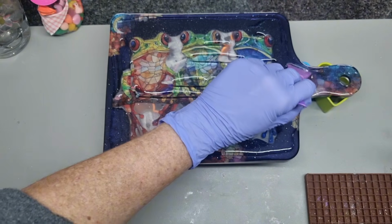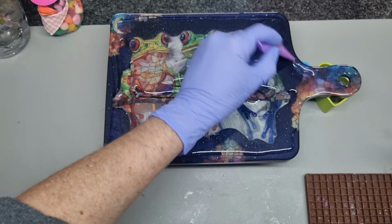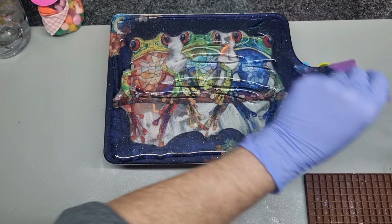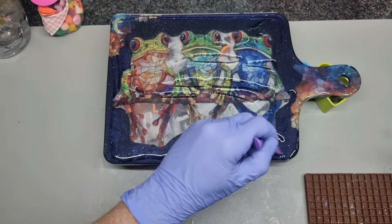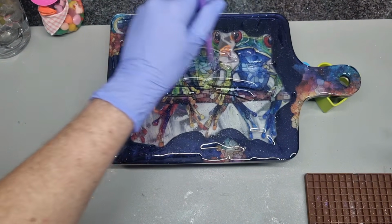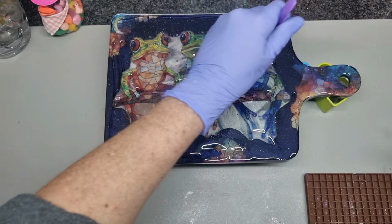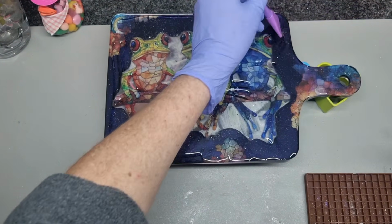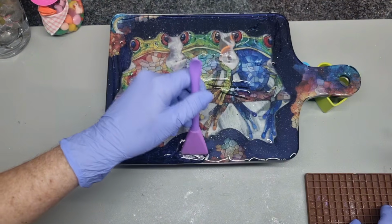Most resin will self-level anyway. I want to make sure it goes to the sides because it is quite thick. I will be doing a lot of chopping with this, and to try and, excuse me, get the bubbles out, because it is bubbly.